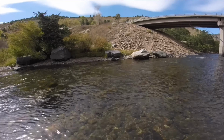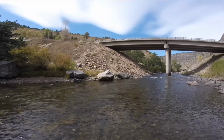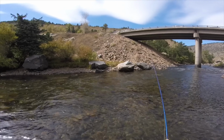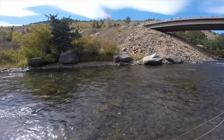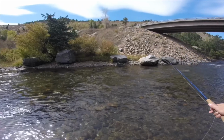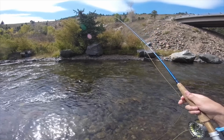So what you see me do, and what I'm going to be doing for pretty much the rest of the video, is I'm going to be using my dry fly, which is that big buoyant one. I think it's actually a Madam X with the legs taken off, but it looks a ton like an October caddis, so I decided to throw that on as my dry fly. But basically what I'm doing is I'm using that dry fly as a strike indicator.